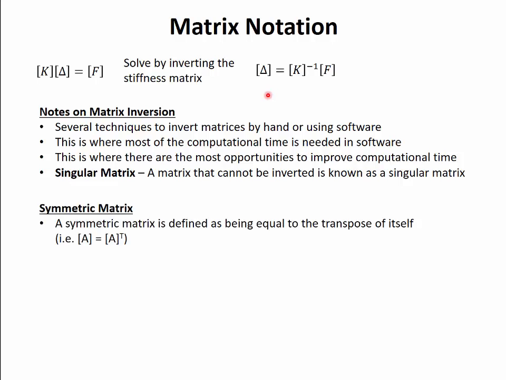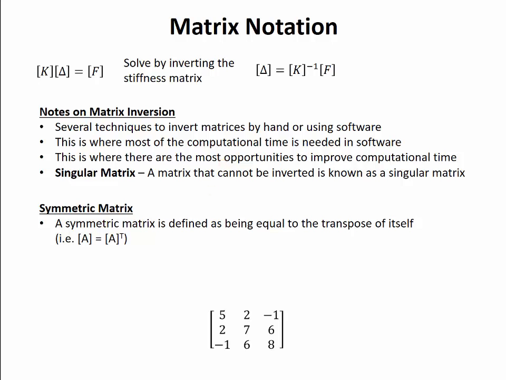We also have one more terminology I wanted to point out, what's called a symmetric matrix. A symmetric matrix, by definition, is equal to the transpose of itself. Am I saying that right? Let's see. A symmetric matrix is defined as being equal to the transpose of itself. So A is equal to A transpose, which means every column is equal to every row. Any row is equal to its same column, so row 2 is equal to column 2.